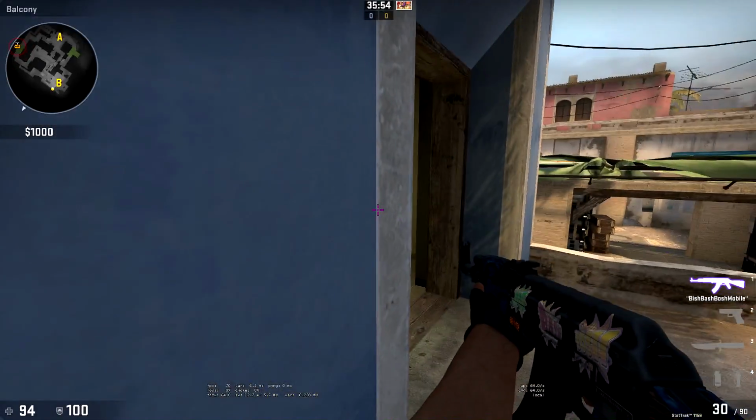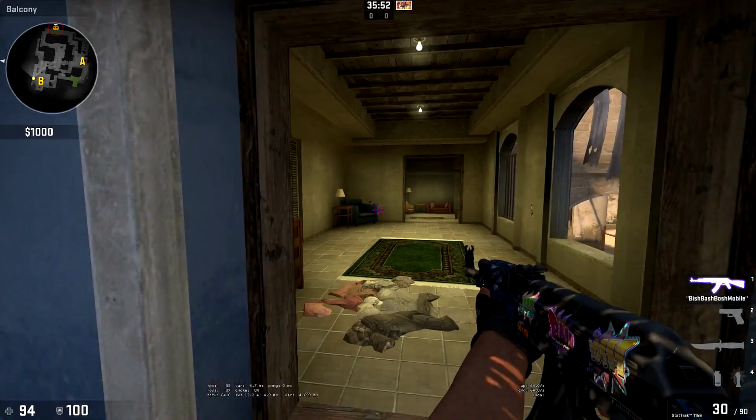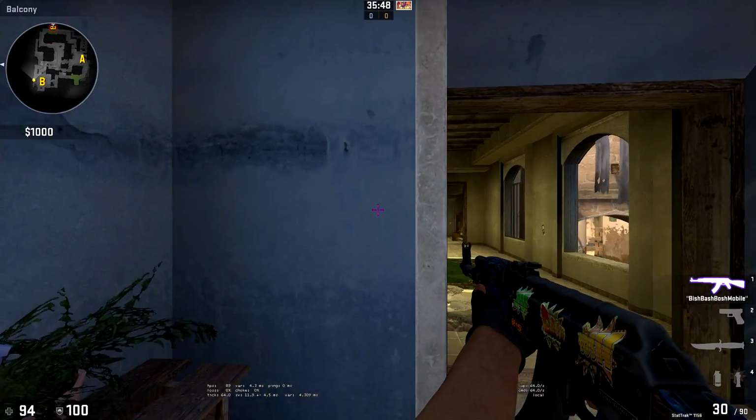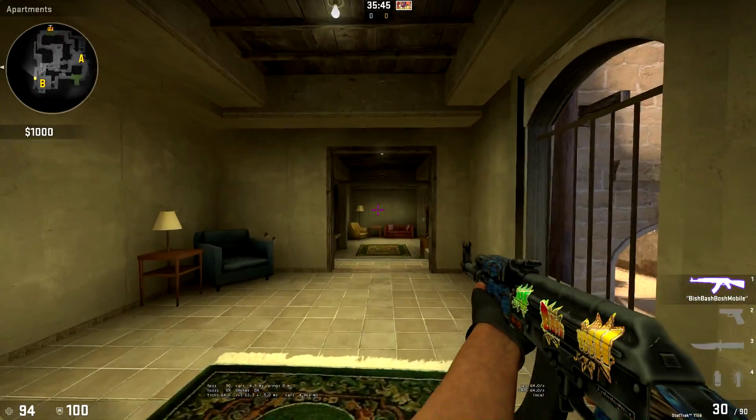But yeah, you gotta be careful of that spot if you're pushing as a terrorist, because again, the first teammate out, if he doesn't check, you're gonna be like, oh, there's probably nobody there. I'm not gonna expect it. My teammate should have checked that. So you gotta be careful.